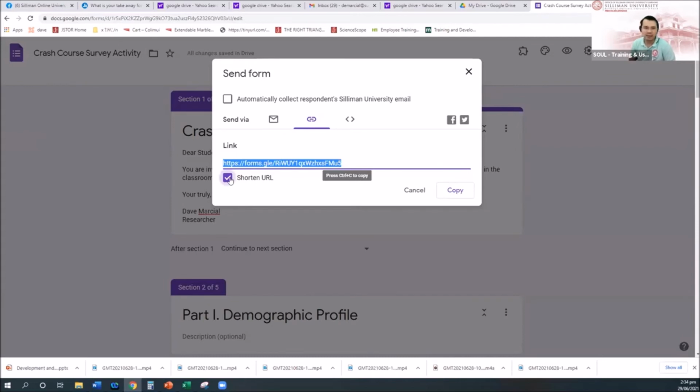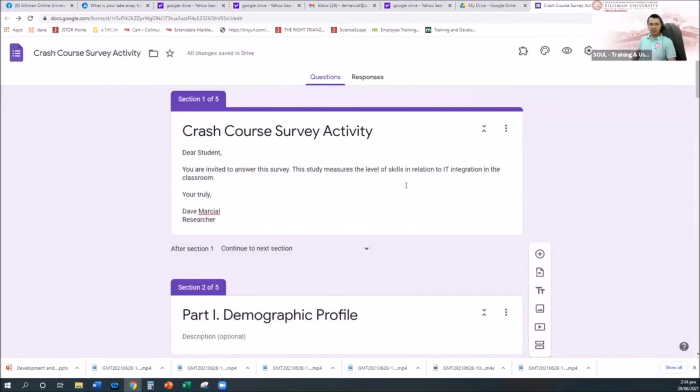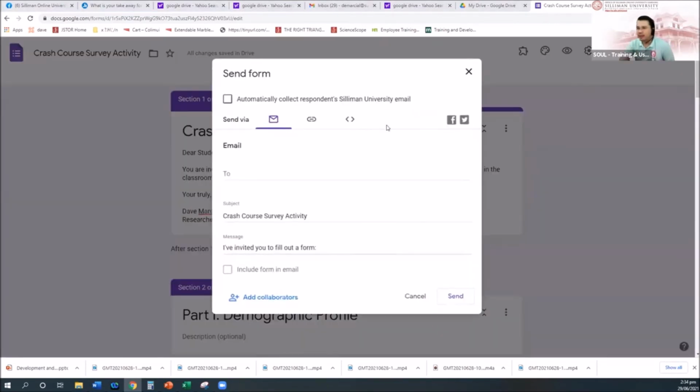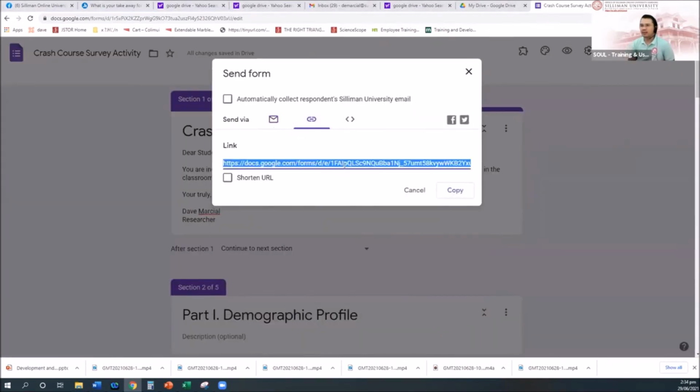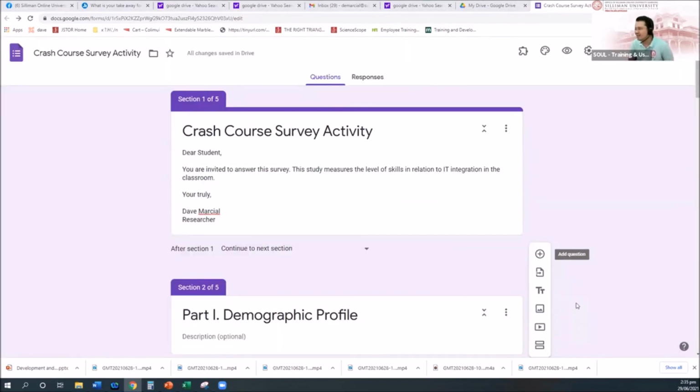The other technique is shortening your Google Form link. So how do we do that? This is the shortening part. Send, get the link, and that's the form. So that is the link of my survey questionnaire. I hope everyone has tried that, especially those who created go-to sections, conditions and others. So that is the sample form, but it's very long. How do we shorten it?